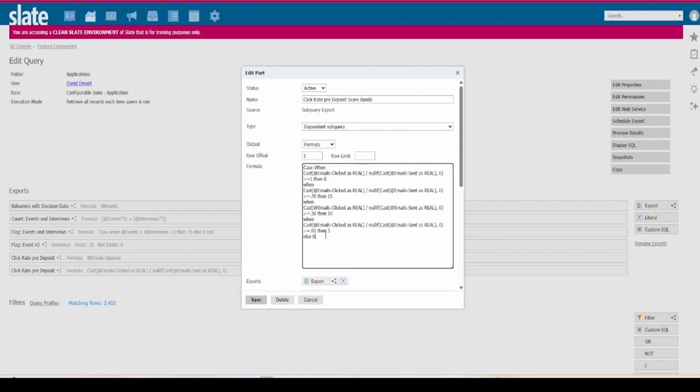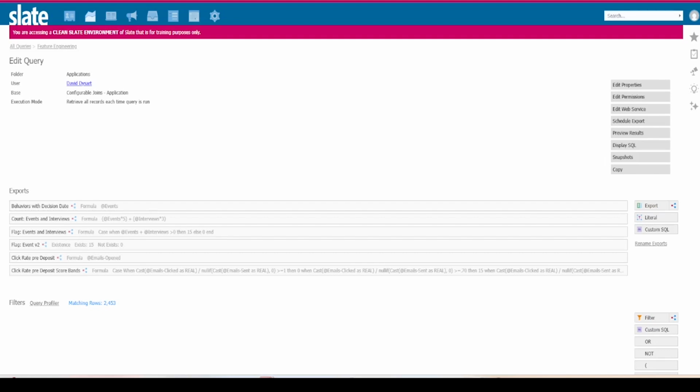And again, when you're analyzing and validating your data, if you see a huge discrepancy of the behaviors here, and you probably have a raw click rate value export, you can troubleshoot and investigate. Then we just need to end our case when statements. So this allows you to not only get your click rates, not only put them in score bands, but actually apply your scoring rubric to your score bands. So we're just going to save that. So now that we've analyzed our click rates, we've put them in score bands, we've actually scored the bands.